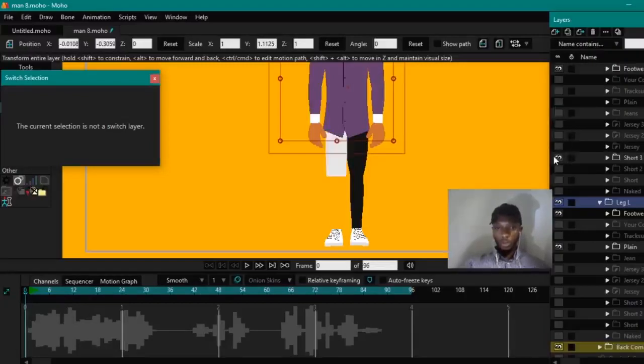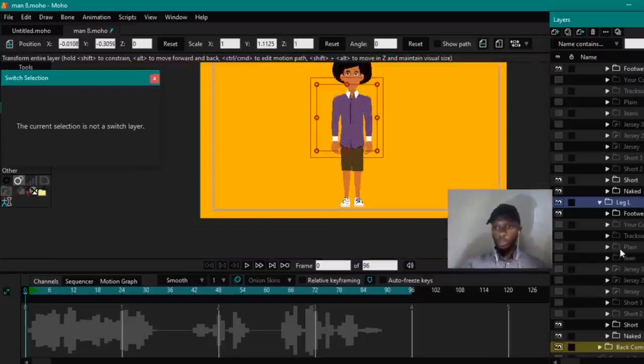Little shirt, long shirt. Okay, so for the shirt, we have to turn on the naked layer as well. Shirt here. Let me turn off this. Turn this on. Second shirt, first shirt. Okay, this one is okay. Come back here, turn off plain, turn on naked, and turn on shirt as well.